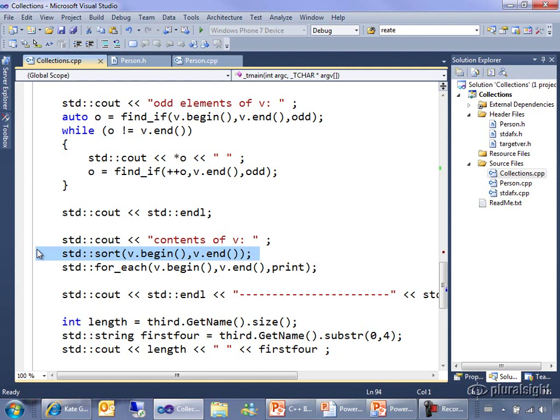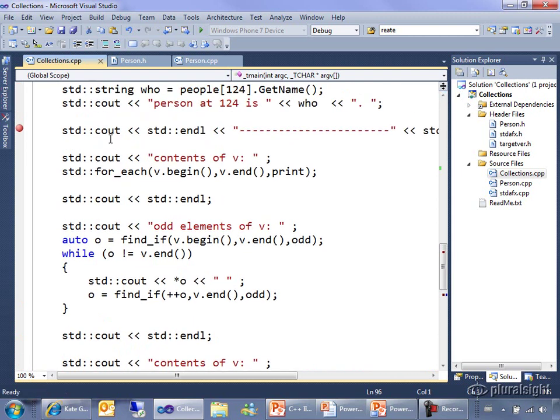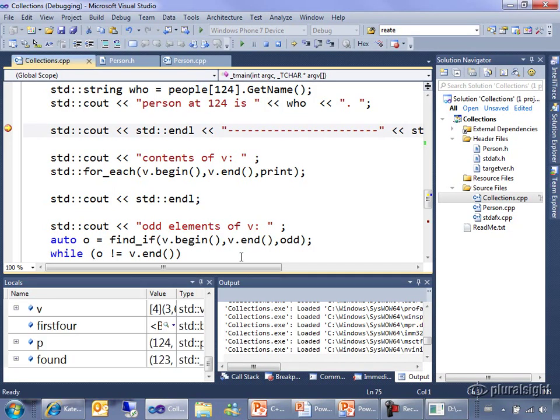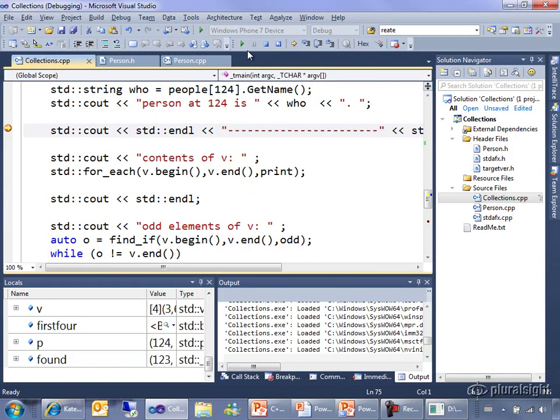We're using a vector of ints, that's easy. There's a less than operator already defined for ints. If I wanted to sort a vector of person objects, I would need to either overload the appropriate operator in the person class or use an overload of sort that specifies exactly how to sort two persons. Having done that, I'm then going to use the exact same for_each that I used before to print out the contents. Let's run to here and then over our new code. Just to let you see where we're starting. And we'll run through the new stuff.